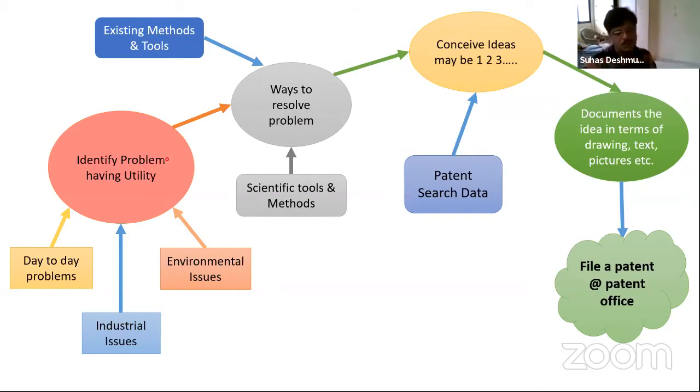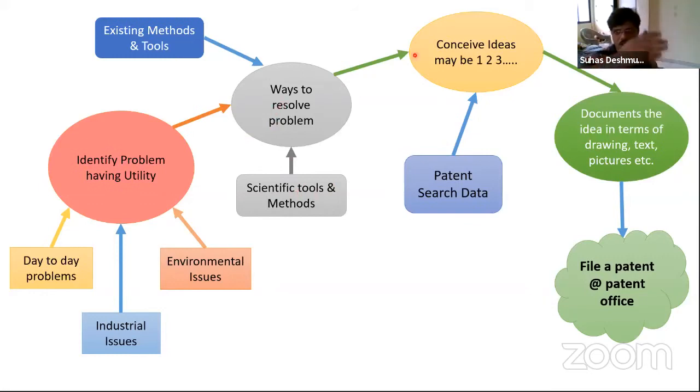In this corona situation, when we want to protect ourselves, we use a mask. This is one way people have used. A mask was previously used mostly by doctors, so I can't go for a patent on a mask as such. But if I have something innovative in the mask, then I can go for patenting. To solve this, we can look into the different existing methods and tools people are using.